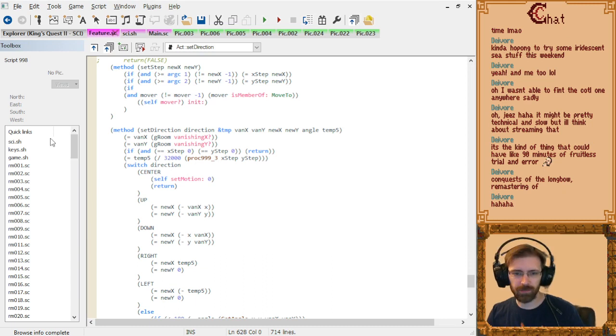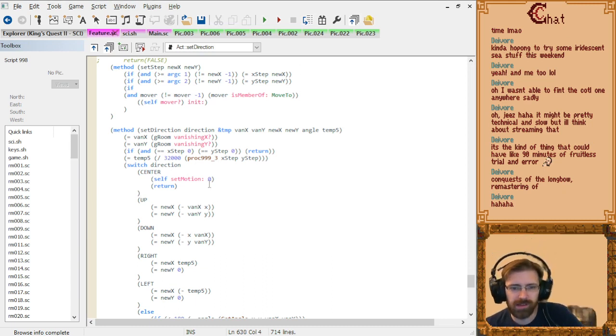Well, that's interesting that set motion can be zero. I'm just not sure what that means.